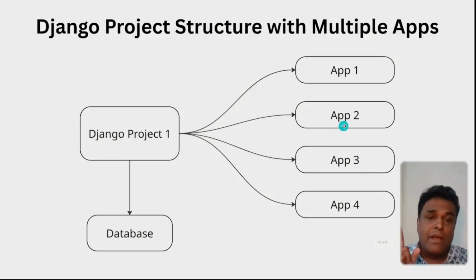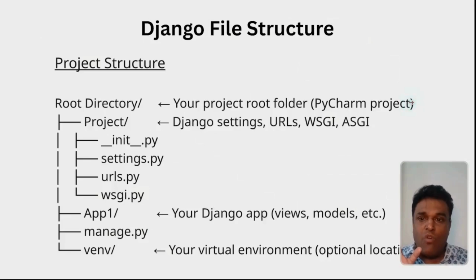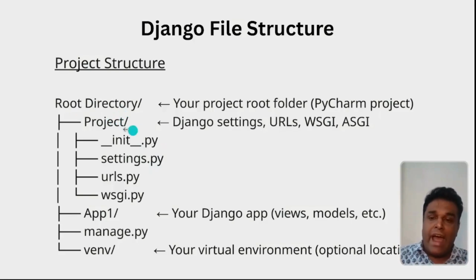Understand this, okay? So this diagram, you need to keep it in your mind. And then what we have is the project structure. So this is how the project structure is going to look like. Now this looks very complicated, but it's not. It's just a project structure. So this will be the root directory of our project, and then we will be creating our project.